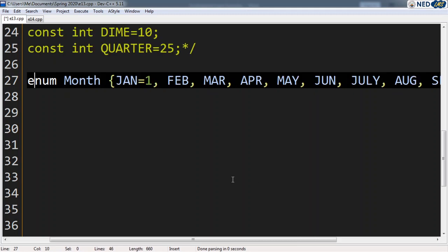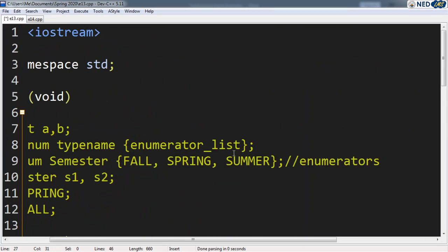So we have assigned the value 1 to the first enumerator over here. What the C++ compiler will do is that the enumerators which follow are automatically assigned consecutive values. That means FEBRUARY would now represent 2, MARCH would represent 3, and so on and so forth.